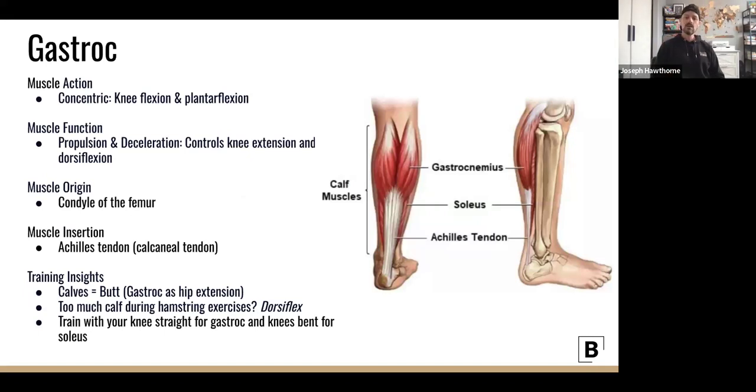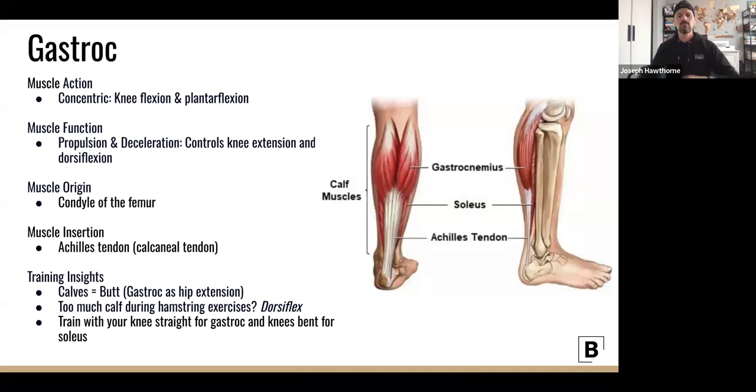So we got these two big portions, the gastroc. That's just those big meaty parts on the outside, the very part that you see. Now, it's kind of interesting because usually the people that jump the highest and run the fastest don't have these massive, massive calves, right? And it's because that Achilles tendon is your spring, right? So your calf is how you're going to get propulsion. But the tighter that Achilles is, so somebody with a very long aspect of their shin, their tibia, is probably going to have a longer Achilles. So their calf is probably going to be a little flatter and closer to the actual fibula, but overall it is going to be able to generate more force because it's going to be able to get tighter and then spring even more, right?